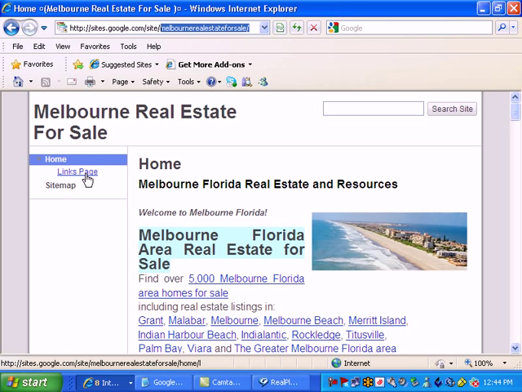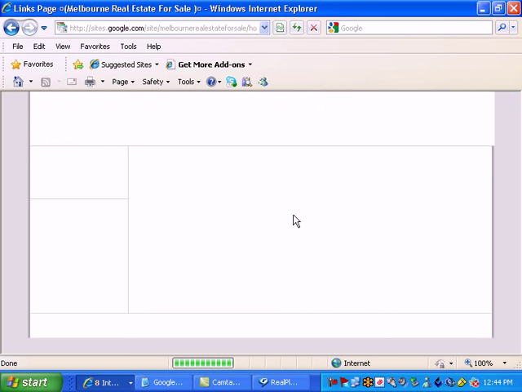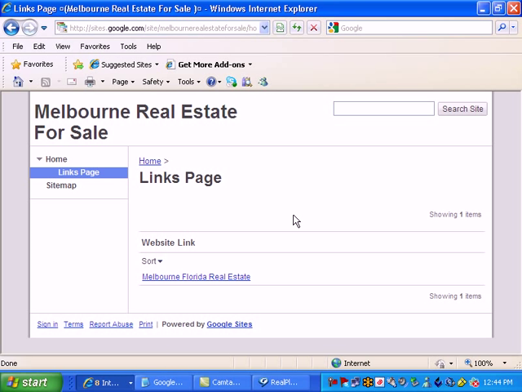And then one thing that I also did here, I'm just going to click on links page, is I built a links page on here because if you're doing YouTube videos, if you're doing press releases, if you're doing blogs, you want to index all those links on Google. And again, here's actually a link. I just put one on here just so I had a sample to show for this video. But Melbourne, Florida real estate, this link here actually goes to the agent's website. So what I'm doing is I'm building multiple links coming back into the website.